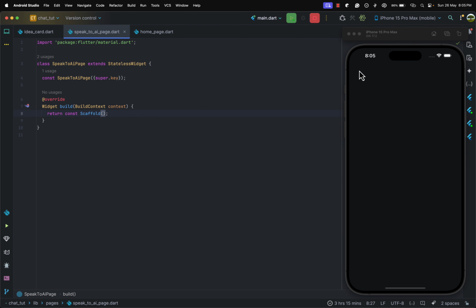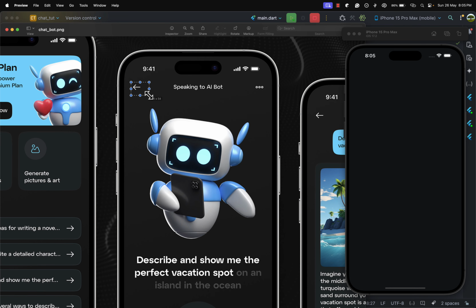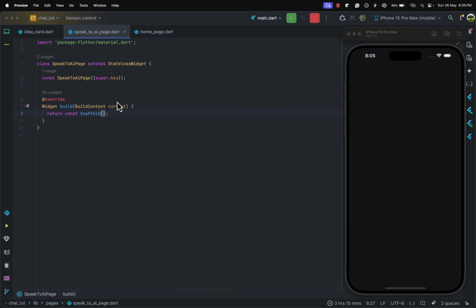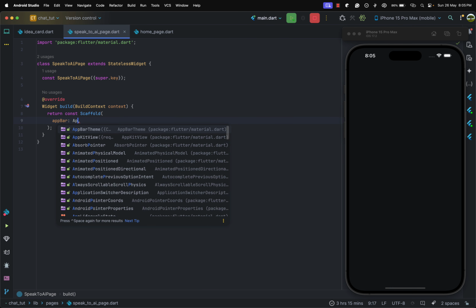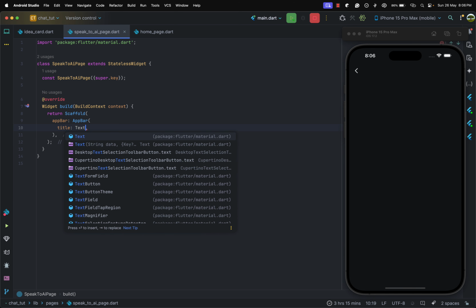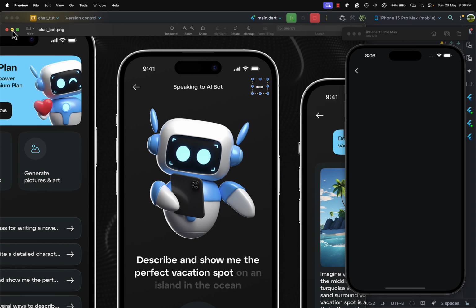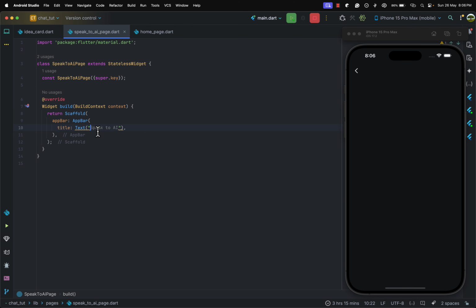Now on this page, we don't have any back button over here like in the UI. So if we look at the UI, we have a back button, we have a text in the center, and then we have some icon over here, right? So let's first look at that. We can put that in the app bar, and we can't have a const here. So by default, this gives me an automatically imply leading, and I want to supply our title. So our title is going to be a text that says speaking to AI bot.